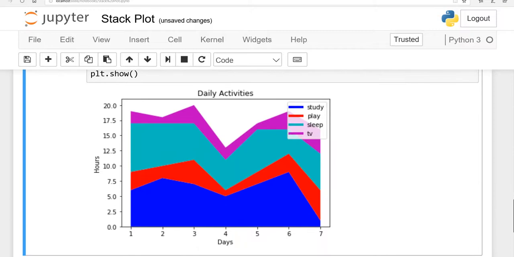you will see our stack plot is there, and the width of these lines is now 4 points, and these are the different scenarios. This is the study time, right? Play time, TV time, and so on. So here you can see it increases and decreases, because sometimes you spend more hours, sometimes fewer hours. So this is all about a stack plot.